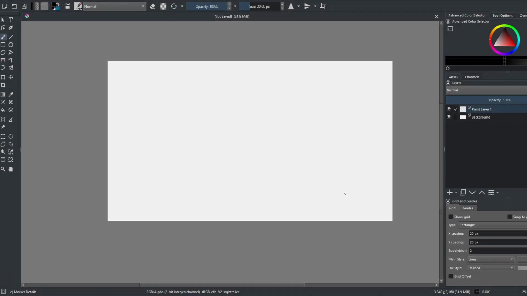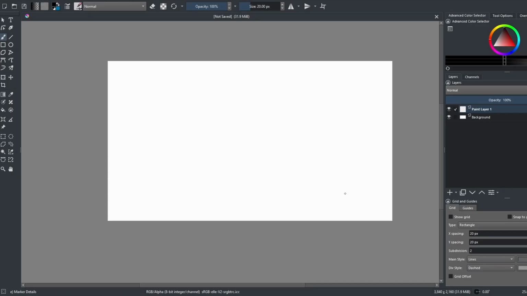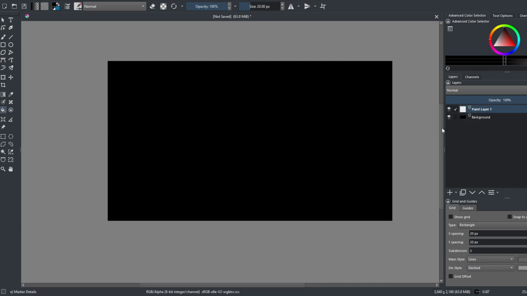Let's get started. So, you'll see when you open up a new canvas, depending on your settings, a white background. Make a new layer, here on the right side where you see the plus icon. We want our logo to pop, and what better color to choose for horror than black? So at the top, in your color selector, we're going to shift all the way to black, and then go over to the bucket tool, and just click anywhere on the canvas. This is going to make our background completely black.